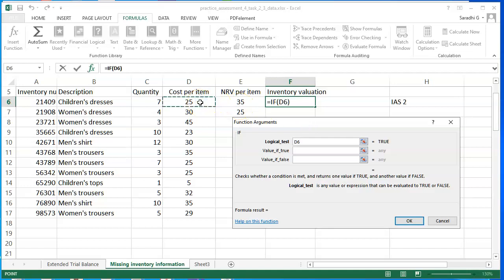If D6 is less than E6, then the stock value should be quantity multiplied by D6. If the answer is false, then it will be quantity multiplied by E6.